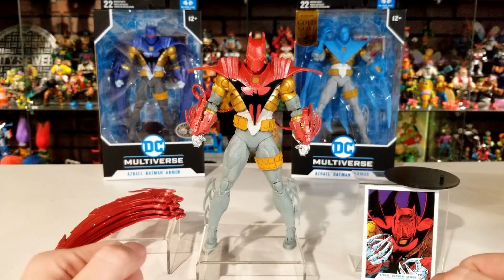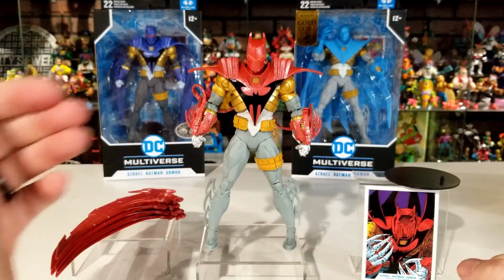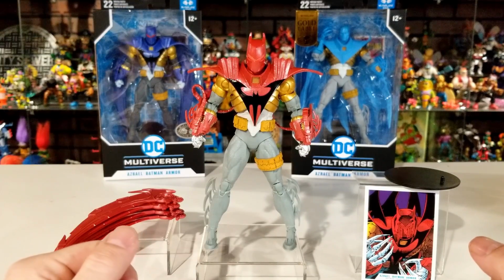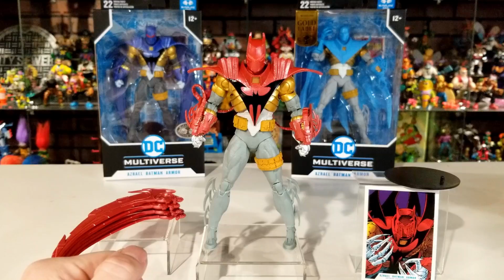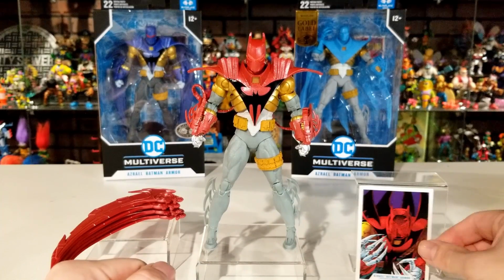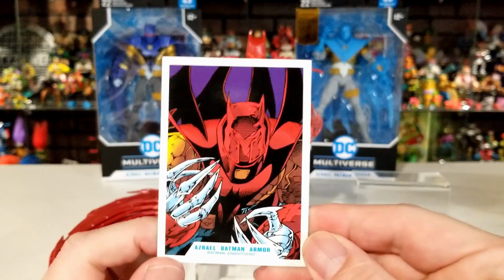All right, now here's Azrael out of the box. You guys can see it comes with a figure, 6 of these little clips that hook onto the back of his cape right there, a collector's card, and then a figure stand, all right? All the Multiverse figures always come with this figure stand right here. Let's take a look at his collector's card first.